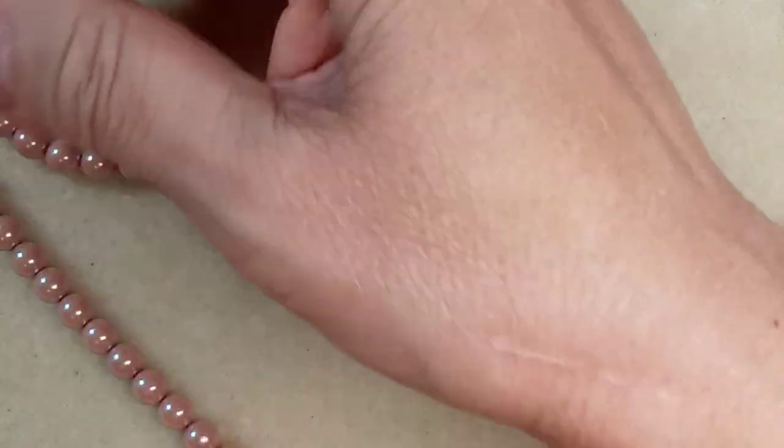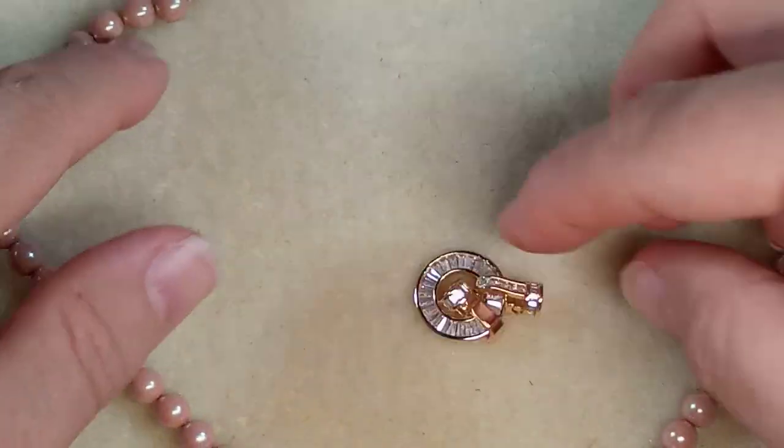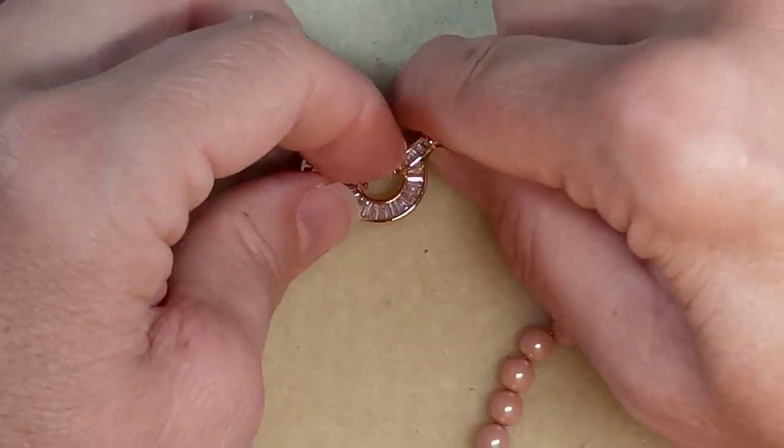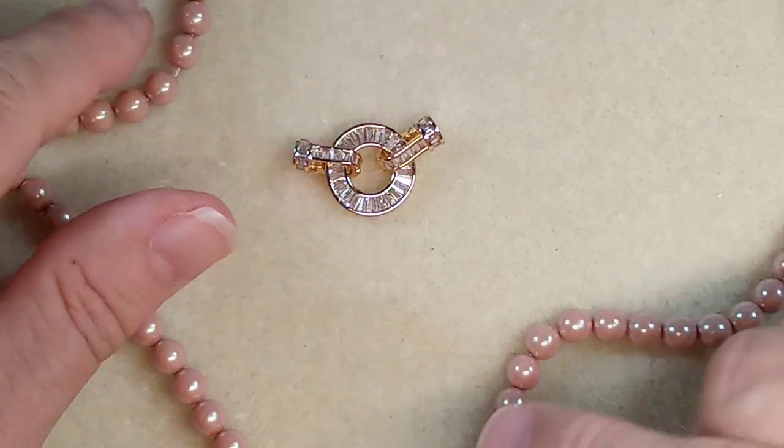Guess what I got? I found a new thing for this. So this looks slightly low for my neck. But the beads are going to come off here. Slightly low for my neck. But I think we're going to go for it anyway. If we get to the end, we could always take a few off.